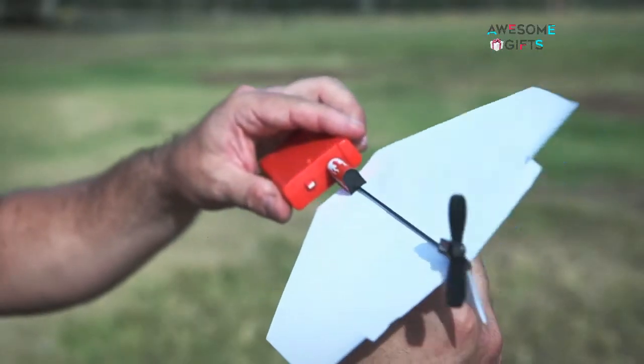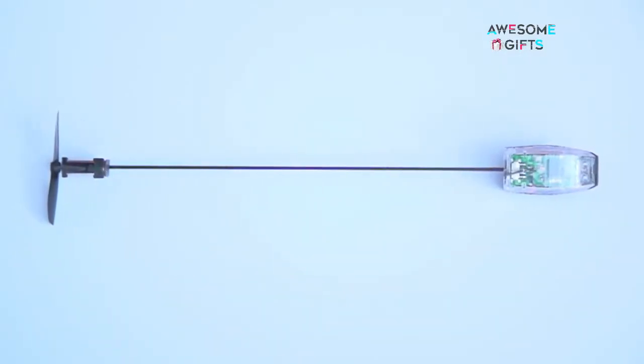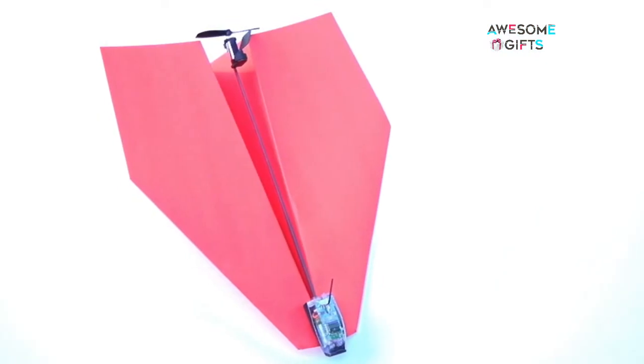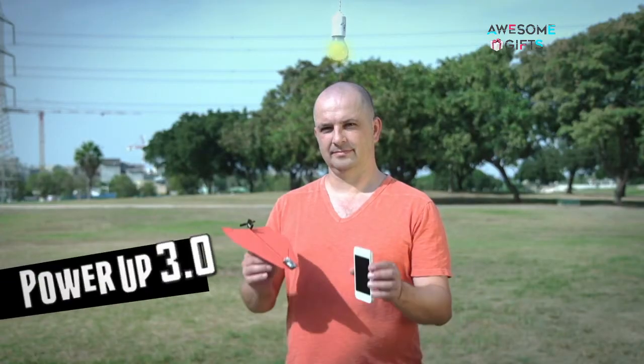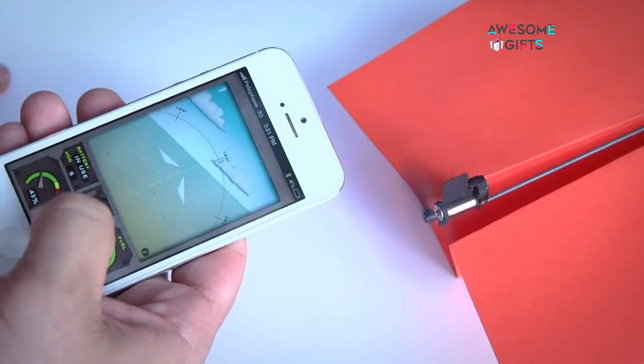He invented the PowerUp, the first electric paper airplane. But then a friend of Shy's told him, "Nice gadget, really, but you can't make a remote-controlled paper airplane." Shy took a moment to think and said, "Challenge accepted." 2 years of research and 57 prototypes later, he made it happen. Meet Shy's unbelievably magical invention, PowerUp 3, the first ever smartphone-controlled paper airplane.